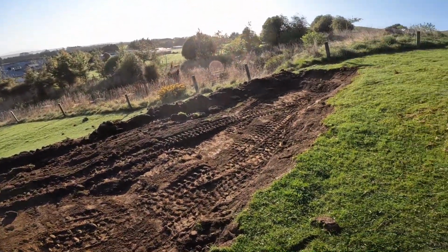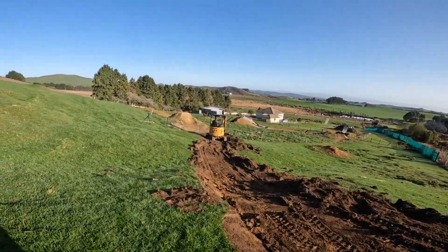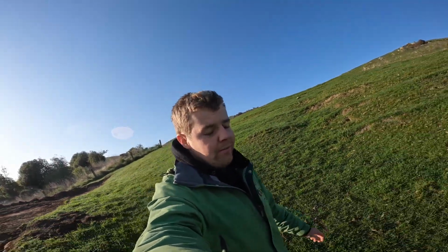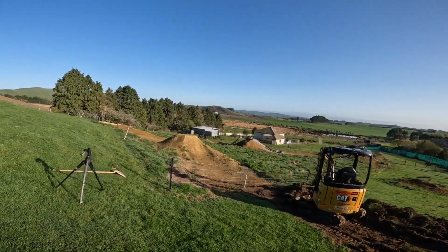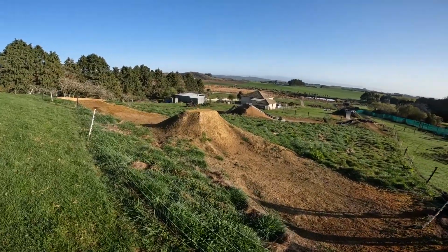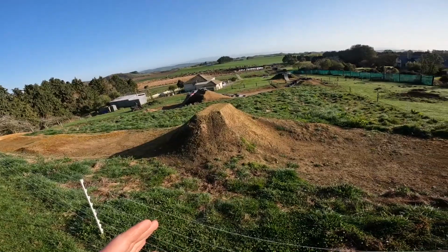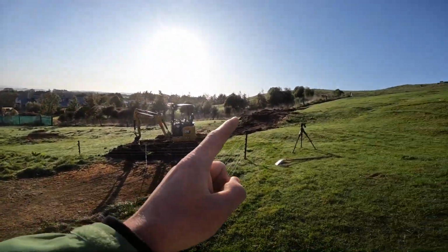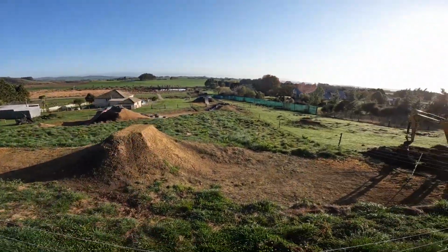And so Phil's going to come out today and smooth this out more, and we'll probably plate compact it as well. But my plan this morning, what I'm going to try to do and try and get as much done before Phil gets here, which I'm really excited to try, is we're changing the dirt spine and pump bumps. So instead of having a dirt spine to pump bumps, I'm gonna stack this landing here up a bit bigger. It's about the same size as my airbag landing. Get a wooden kicker there somewhere, then do a second landing over there. So it's gonna be rolling and this awesome dirt rolling. Wooden kicker one, wooden kicker two, berm into the rest.